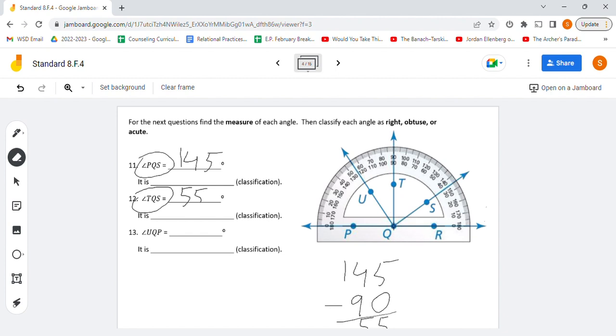On our last one, we're looking at UQP, this angle here. So UQP is this one. And again, we have this sitting at that 0 right along the edge. So we're going to look from that 0 out to this line, going from here to here, is from 0 to halfway in between the 50 and the 60. Halfway in between the 50 and 60 is going to be 55. So this one, again, ends up being 55 degrees.